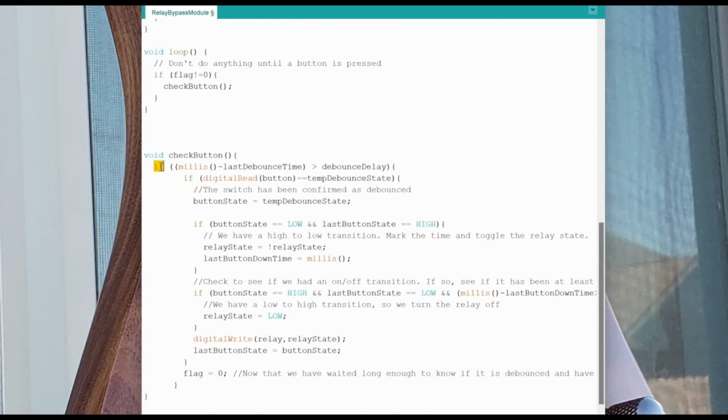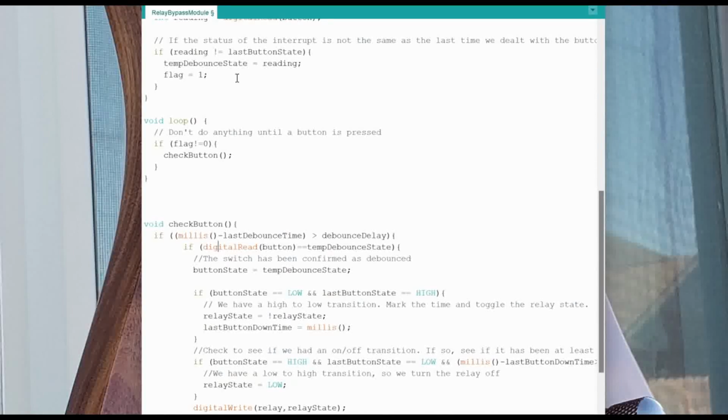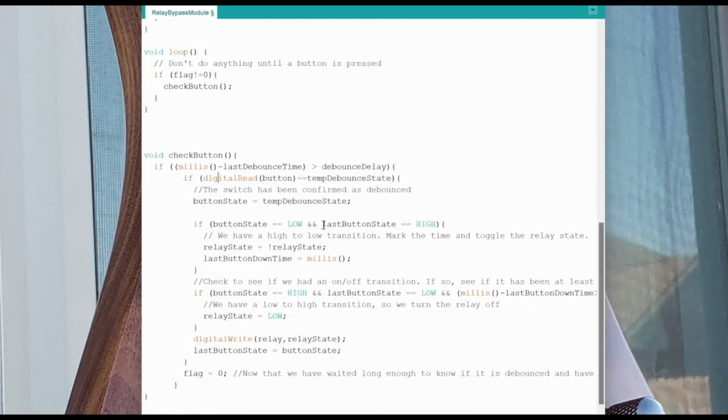So the way that this works is we say if millis minus the last debounce time is more than debounce delay. So if we have waited long enough for it to meet our debounce delay, then we're going to do another check, and that is if the button is the same as our temp debounce state that was set up here, then that means that after debouncing, it's a stable reading, so we're going to do something with it. And so we set the button state to the temp debounce state because we say it's been debounced, so we're going to update our button state.